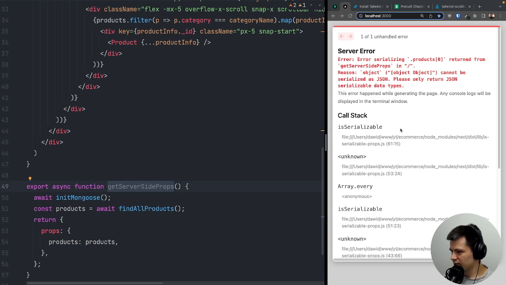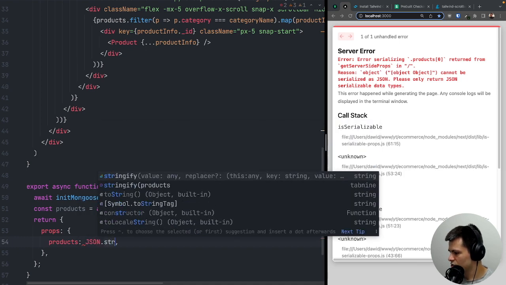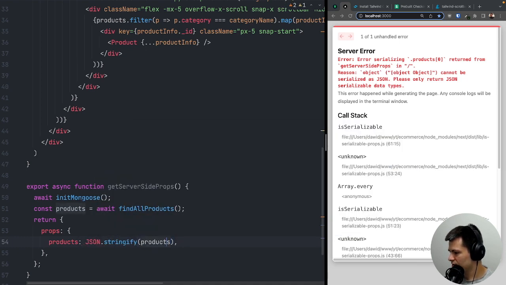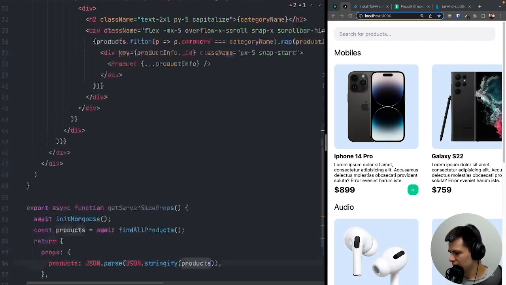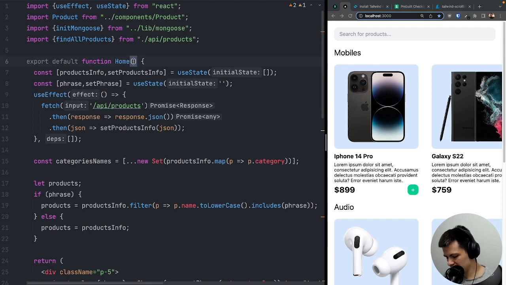And for example, the underscore ID is kind of weird because it has some extra properties there. But to fix it, we can do just JSON stringify products and then JSON parse to parse it back. So now it works. Now actually we can reuse, we will have those products here.